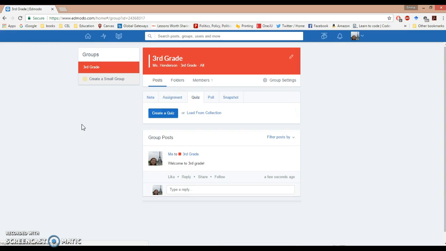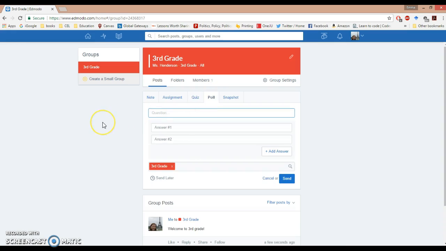Third, you can do quizzes. Edmodo actually offers the option to make quizzes within their site, which is really useful. They can be graded, or if you already have one made, you can load it. Fourth are polls. You can ask questions. Say you need student responses about something that happened in class. Say you taught a lesson and you want to know if students feel that they fully understand the material. You could send out a poll that says, do you have any questions about today's lesson, or are you confident that you understand the material?